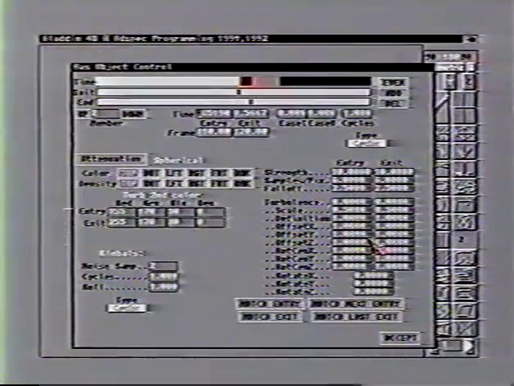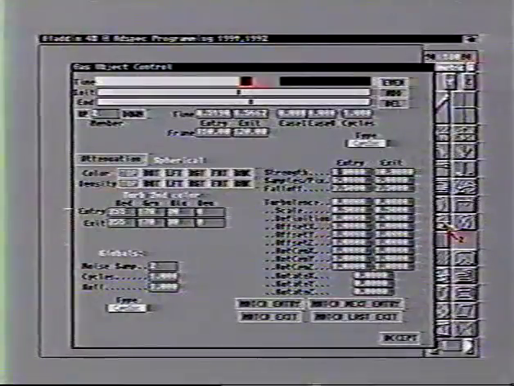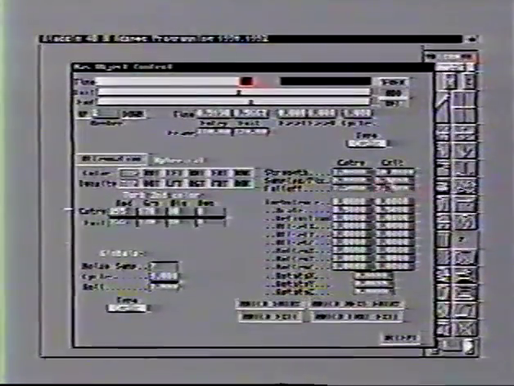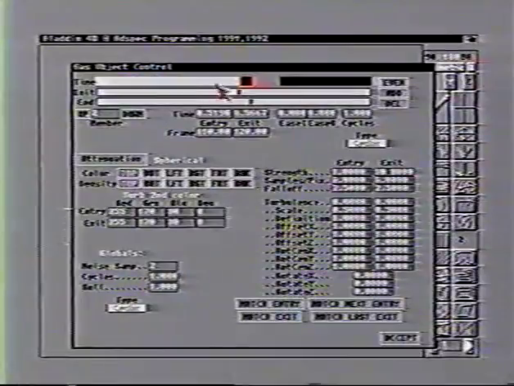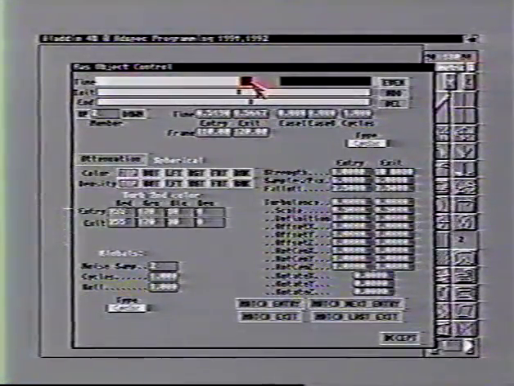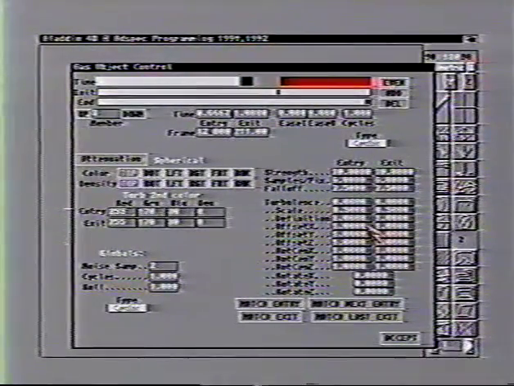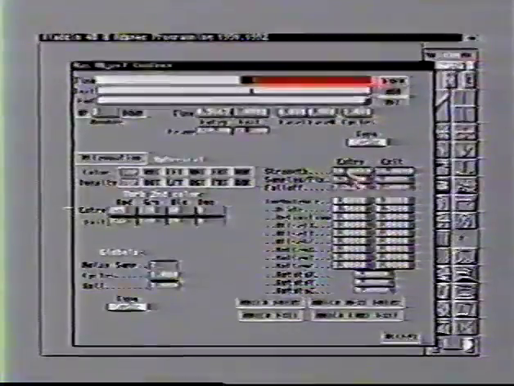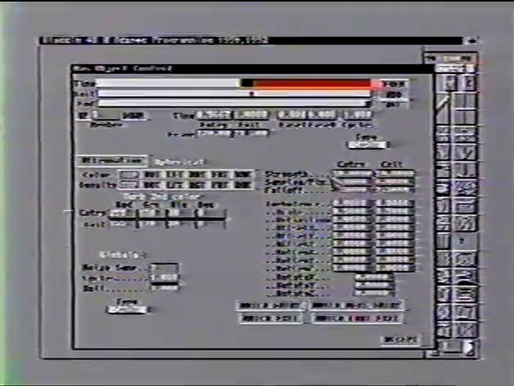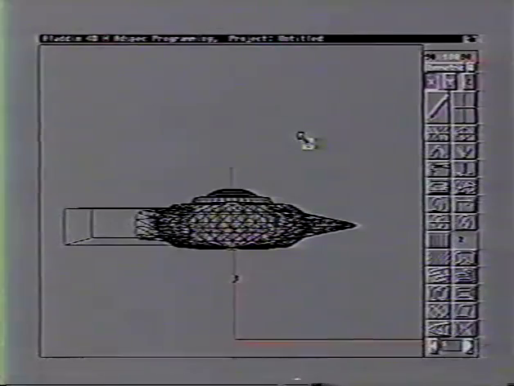Sorry, frame 120. Now, on this level, we want the entry strength to be 1 and the exit to be 10. That will mean that the gas will be invisible here, come in at a strength of 1 suddenly, grow to 10 over a period of 10 frames, and then the final segment, which we want to begin at frame 120, will take over and sustain the strength of 10 till the end of the animation. Okay, I think we're all ready to go. We'll go ahead and render this and show you what happens.